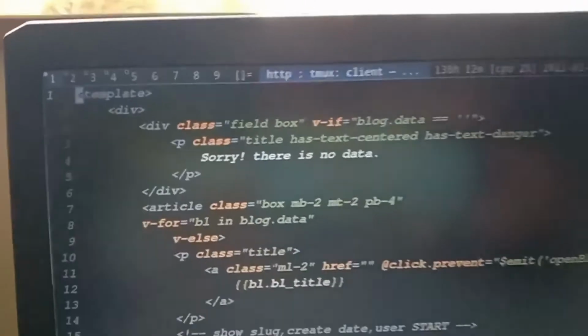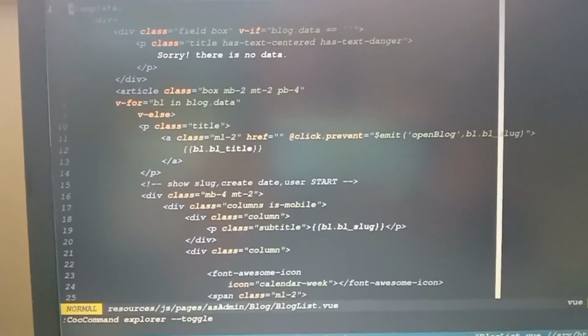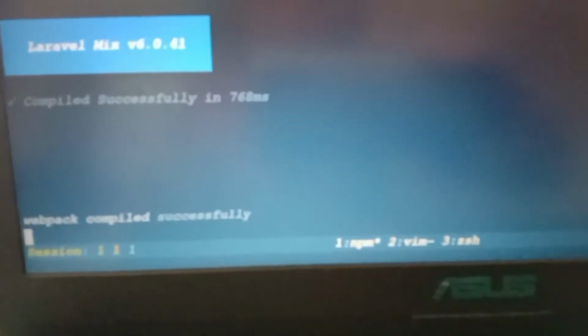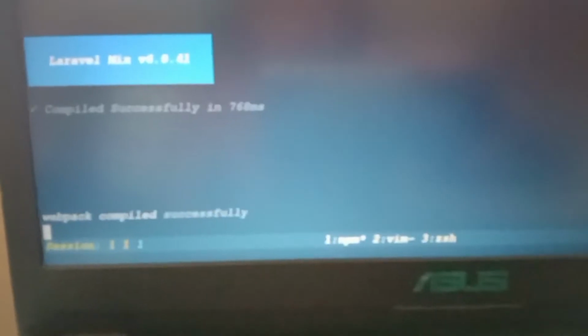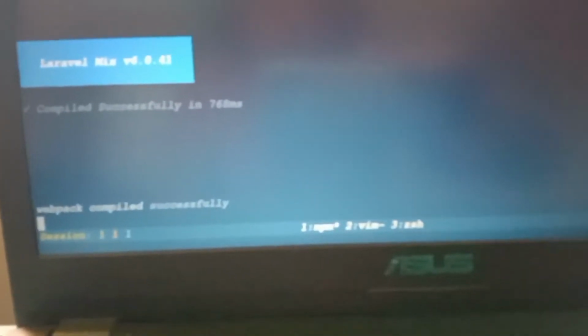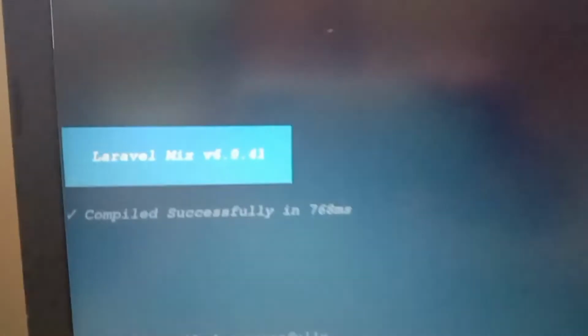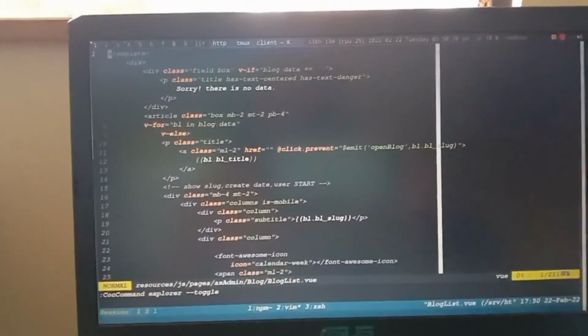With tag 1, you see that I have the text editor that I use to edit my website project. This one is a program called tmux, which will open multiple windows, or actually multiple tabs. I don't know what you call it, but you'll be able to run multiple tabs for your command line or the terminal. So the first tab runs Laravel Mix, since my project is based on Laravel, and tag 2 is my editor, which is Vim, and I configured it the way I want to use it.